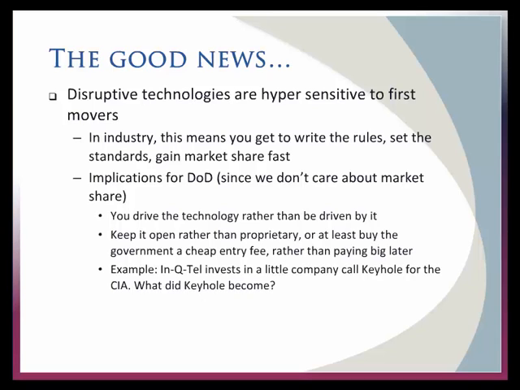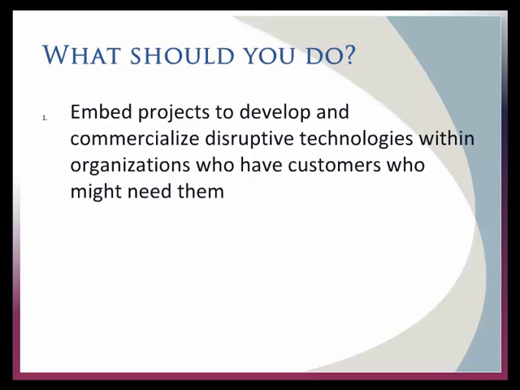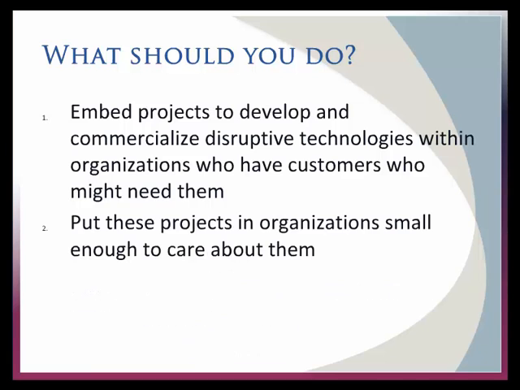All right, lastly, what should you do? Now that you know about disruptive technologies, we've taught you everything we know about it, what should you do? First, embed projects to develop and commercialize disruptive technologies within organizations who have customers who might need them. So don't try and force the issue. Second, create an agile organization that is allowed to have smaller margins and can sell to smaller niche markets. Put these projects in organizations small enough to care about them.